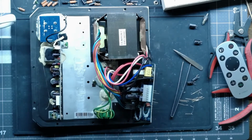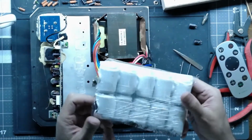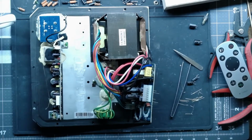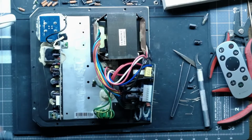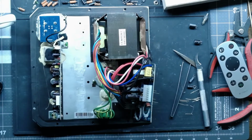Alright, let's get the expensive monsters and put those in, and then start reassembly. I love the way they package these things too. When you buy them, they come in like a brick. Looks like the Colombian cartel dropped it off to me. Have to perform minor surgery just to get to them. I panicked there for a minute. I thought I ordered the wrong voltage. We're good.